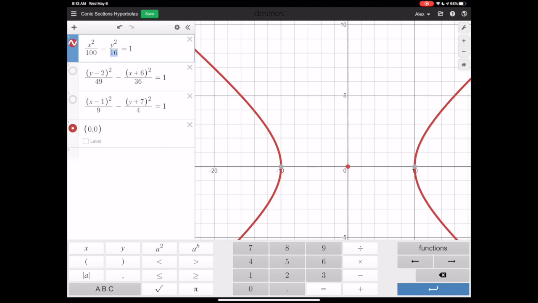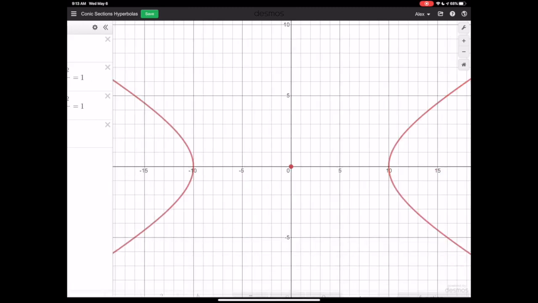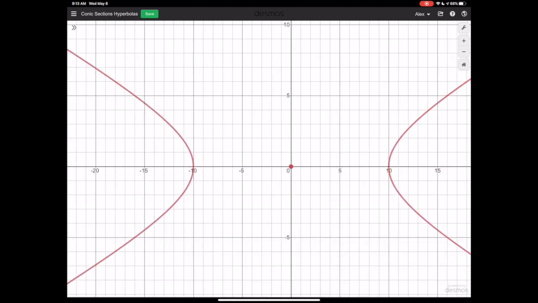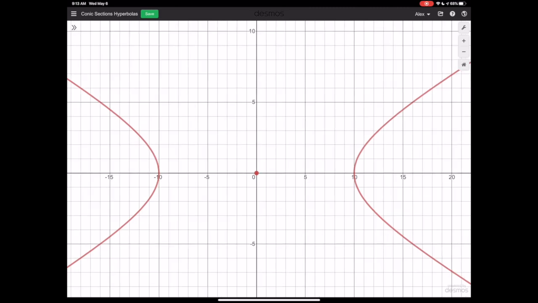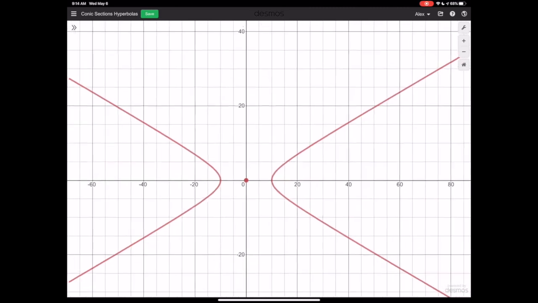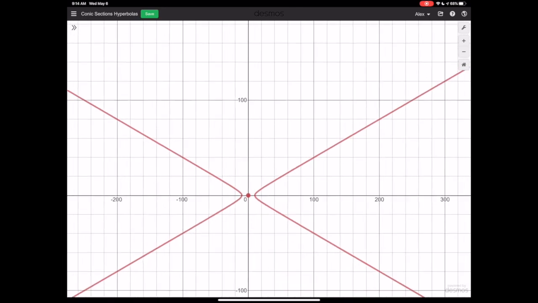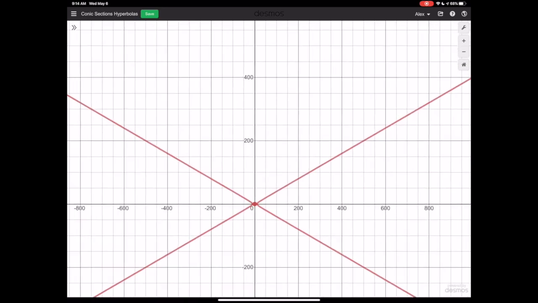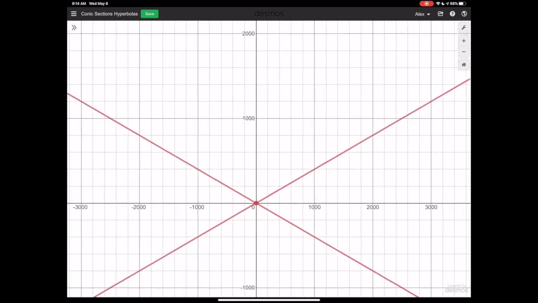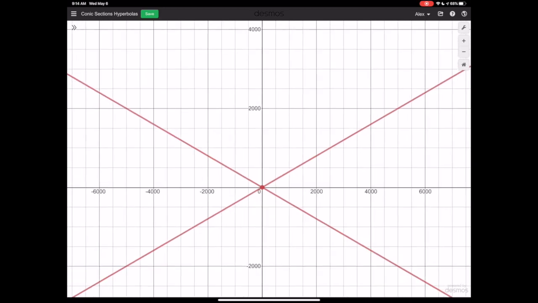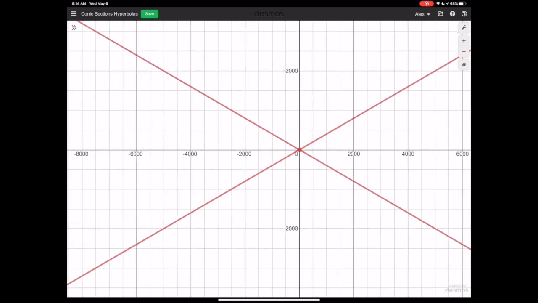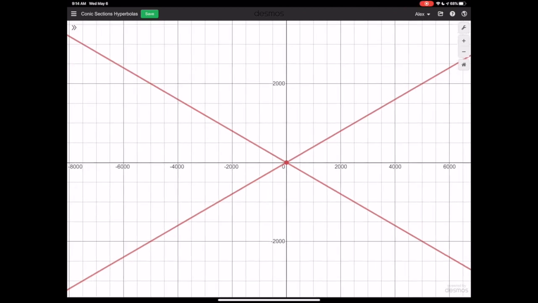And that's the part that's going to be interesting here: unlike with ellipses, there are no co-vertices for hyperbolas. So what will play a role here is actually a characteristic of hyperbolas, and we're going to see this characteristic by essentially zooming out. If I go out further and further, those vertices are essentially going to look like they're combining into the middle, and my graph loses its curvature, and so the graph begins to look like a giant X, right? It looks like two lines, one line that is increasing and one line that is decreasing.